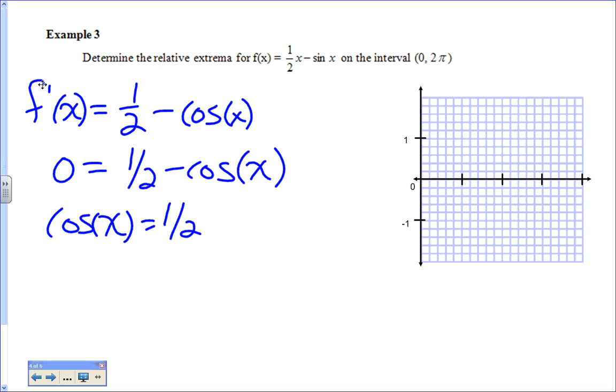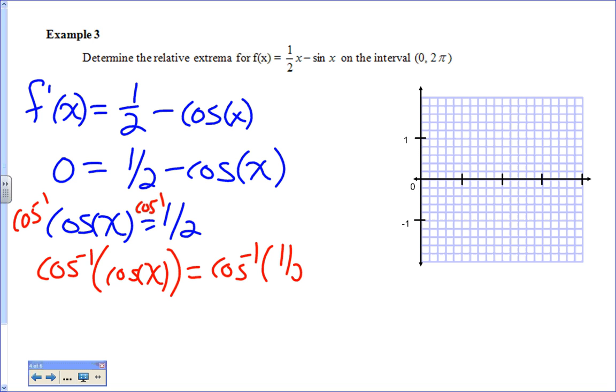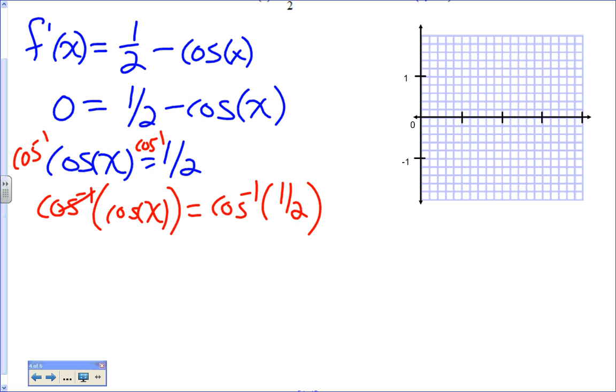Can you just divide by cosine? Not really. I have to do its opposite, or its inverse. And the inverse of cosine is known as arc cosine, or a lot of times if you look on your calculator, it's just written as cosine to the -1, right? And if I do that on this side, I have to do it to that side. So really what we're doing is cosine to the -1 of cosine of x equals cosine to the -1 of 1/2. And of course, you could use your calculator. The problem with that is it's probably going to give you some weird decimals, and we like exact answers around here. And so these two cancel, leaving me with x. So it's x equals the arc cosine of 1/2.